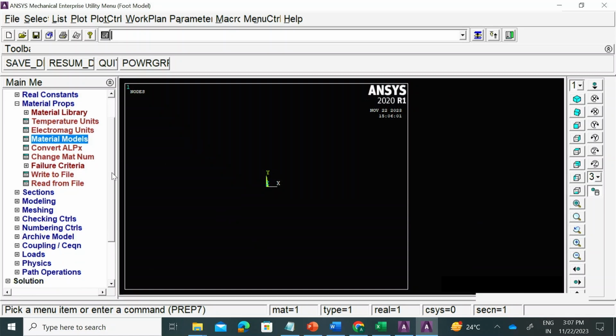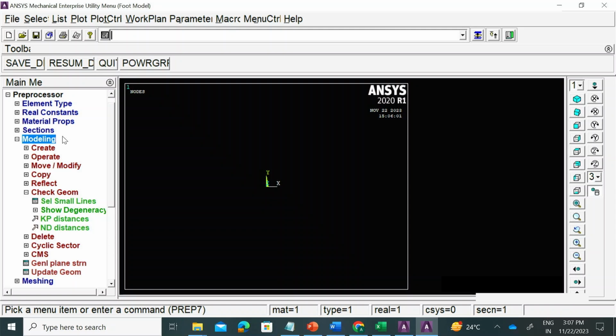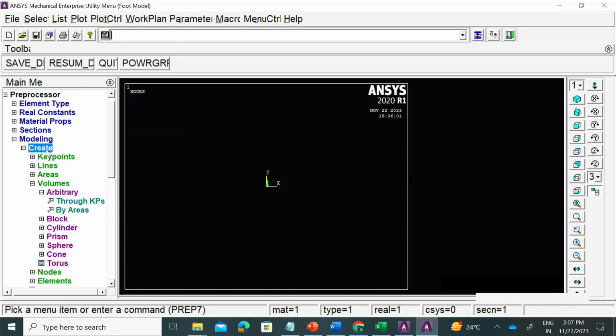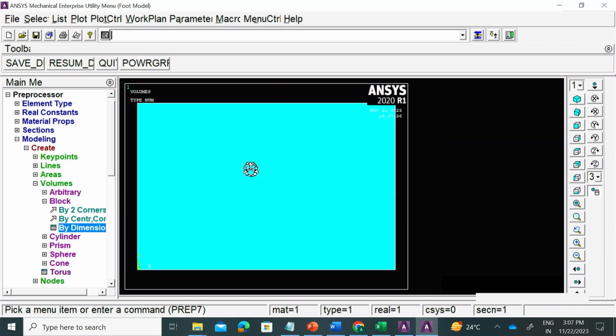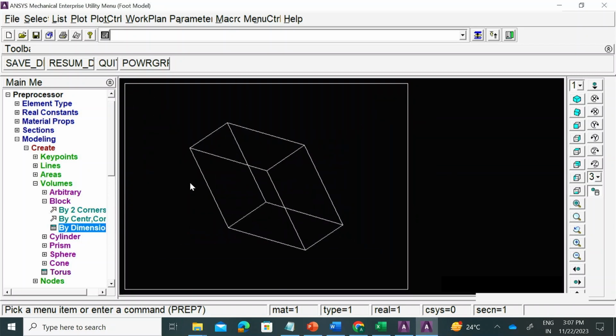Okay, so let's now create the 2 bodies. So I'm going to model it very simply to start with. So let's create that. I'm going to create 2 blocks which are just touching each other, right? But of course not sharing the same surface, which is clear. So the first block will start from 0 to let's say 3, 0 to 2, and 0 to 1. This is my block number 1. Of course it looks big, but it may not be that big.